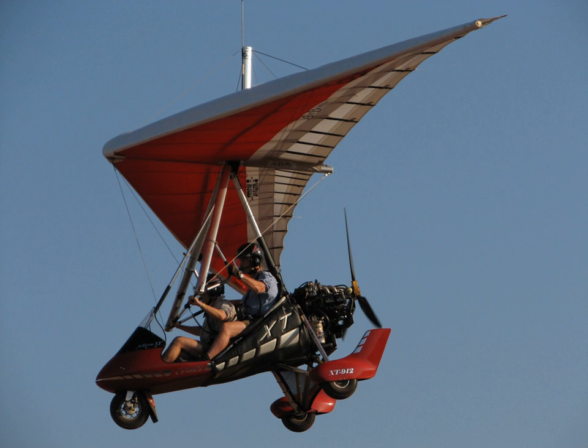Many trike manufacturers produce only the undercarriage and procure their wings elsewhere. The majority of these companies are found in Europe, with a number appearing in the United States. Manufacturers can also be found in India, South Africa, Australia, and elsewhere. At their most basic, manufacturers often sell single-place ultralight trikes at a price of around $10,000 to $17,000. Prices often depend on whether the wing is included. Two-person, high-performance trikes may cost from $15,000 to $30,000 and up. For instance, the two-seater Air Creation Tanarg can cost up to $85,000 when loaded with every available performance option.